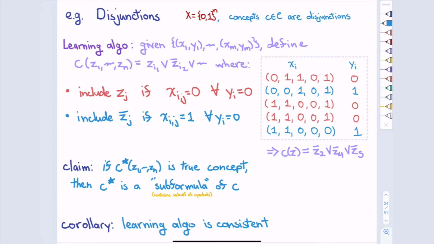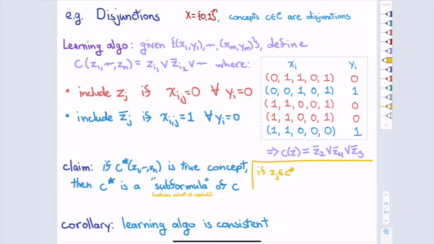If the real formula contains just one more thing that our formula does not contain, then it must have contained something we excluded. But we excluded that because it was inconsistent with one of the data. So if the true concept included that one, it would be inconsistent with the data that caused it to rule it out. Let me rephrase that. Let's say that some symbol zj, it could be bar zj, but let's say zj for simplicity, does appear in the true formula. I'm just writing zj in C star, making up notation.